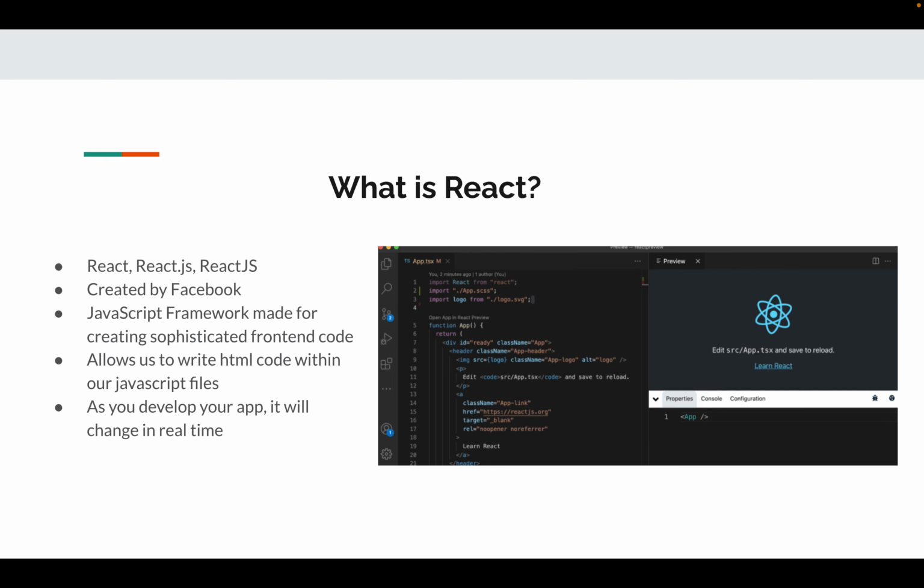React, also known as React.js, is a JavaScript framework used to create sophisticated user interfaces or UIs for web apps. React was initially launched by Facebook, and then it was made open source a few years later. The reason it was created was Facebook needed a way to make more complex interfaces that loaded more quickly and used less resources and just all around was more efficient.